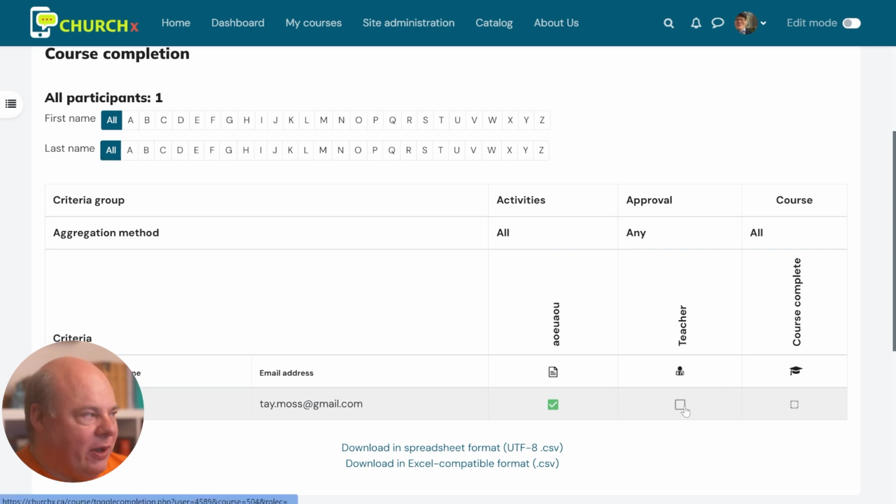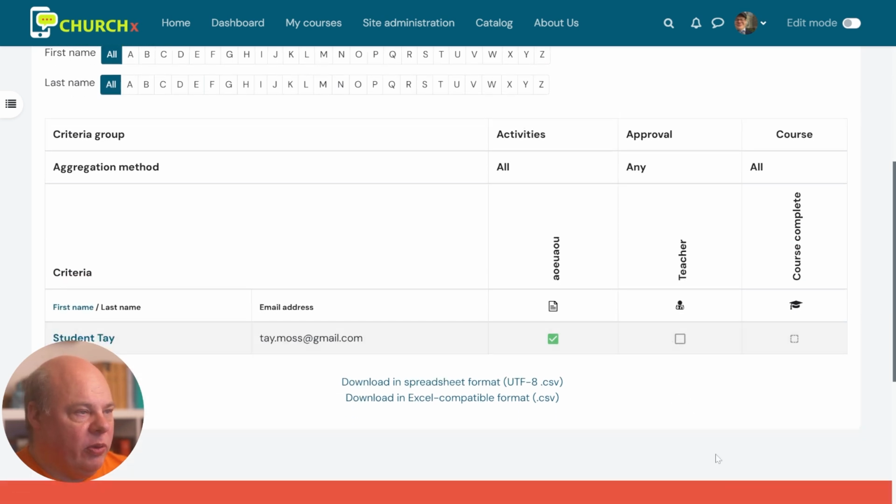So you could not mark them as complete, and you could instead just go through real quick and mark everybody else as being complete, and then they would be re-completed for the entire course, but they would not be reissued a certificate by email. They would get one of those little emails that just says course completed, congrats, but they wouldn't get the big email with the actual certificate attached to it and all that sort of stuff.